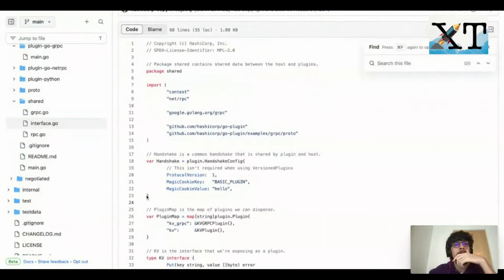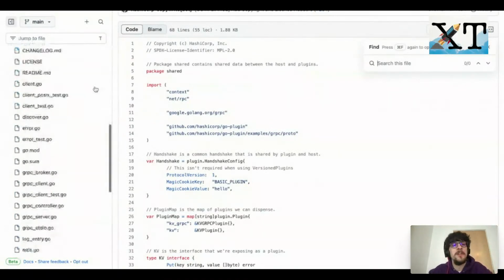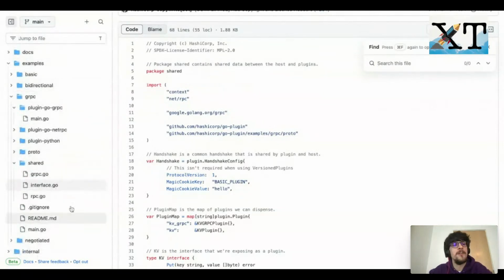By the way, how do you feel about the new interface of GitHub? From the left side, you can see all the tree, and here just the code. Yeah, nothing's going on.